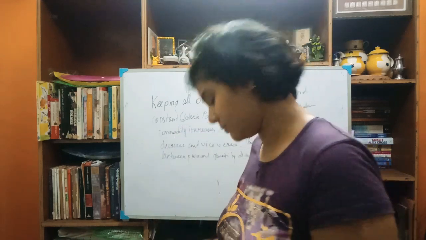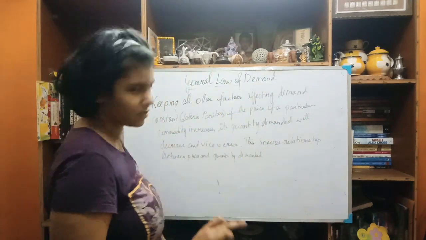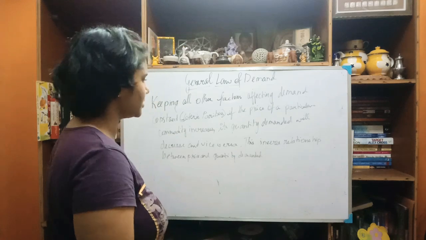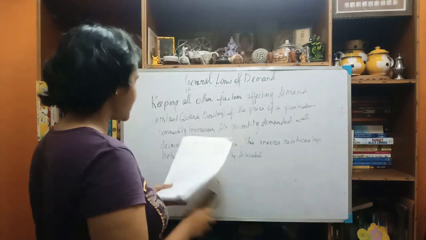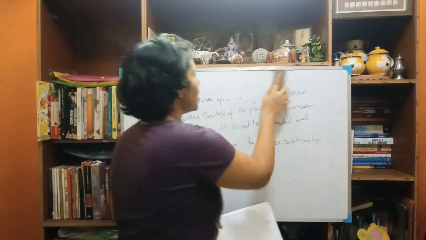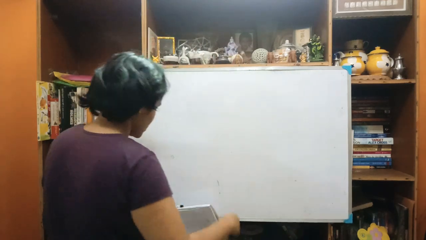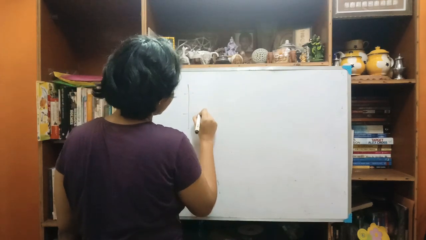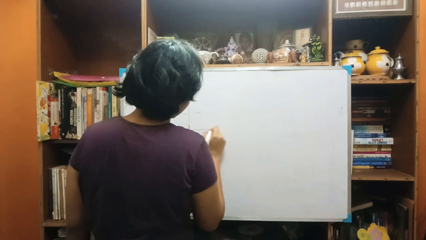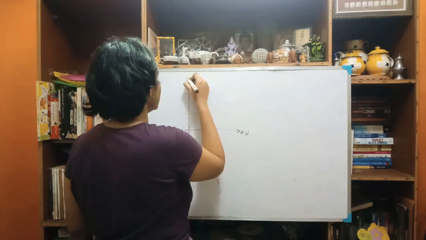Now we come to the topic that we were discussing, factors affecting demand for a particular commodity. When the general law of demand comes, please accompany it with a diagram. The diagram is very simple, the same as any downward sloping demand curve. The only difference is that you need to mark something. What do you need to mark? Last time, remember I showed you something like this, 5, 10, and here 2, 4. You have to mark similar things. This is 0. Write quantity demanded in full, write price in full.